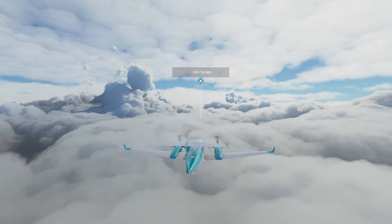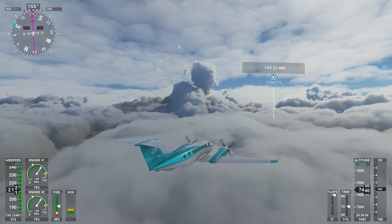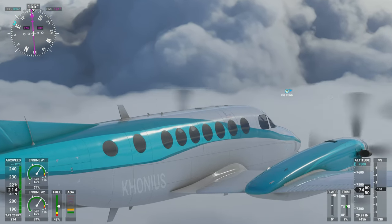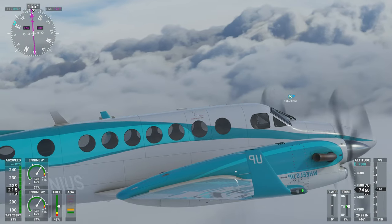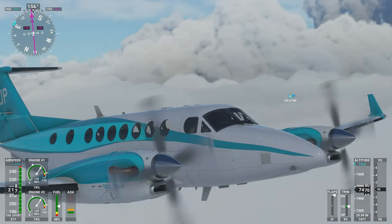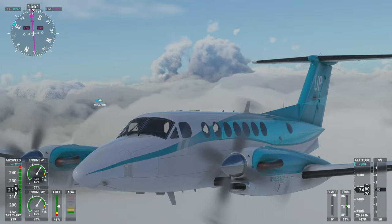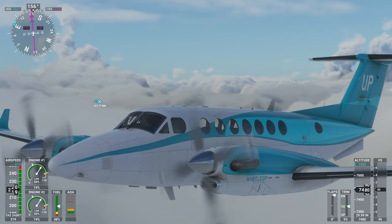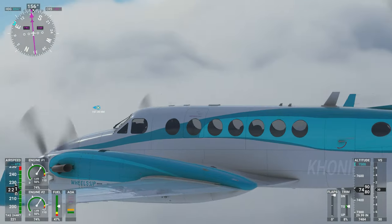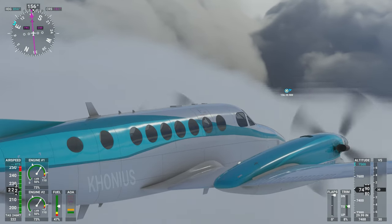I'm going to go outside. Trying out another one of the new liveries. It looks beautiful. I'm especially interested in the reflections. Still essentially testing out my graphics card, the 2080 Ti. So I'm curious about reflections and ray tracing and whatnot. Not exactly sure what to look for in terms of ray tracing other than a reflection from something that's completely out of frame. Anyway, I'm going to reset the view here.